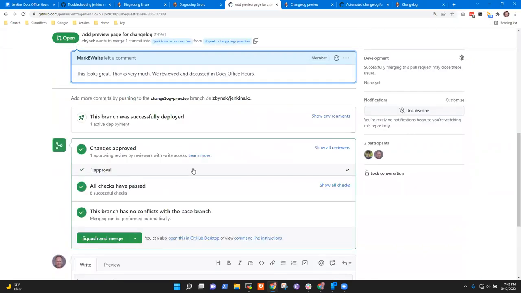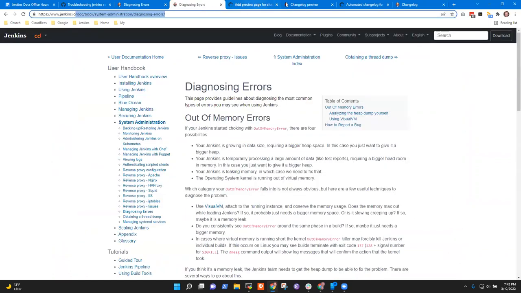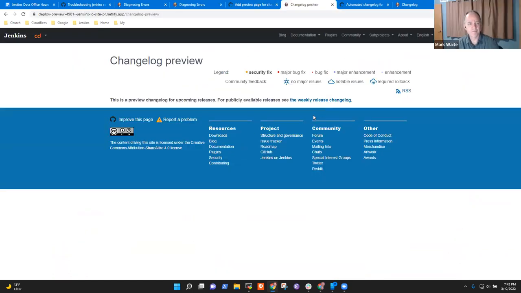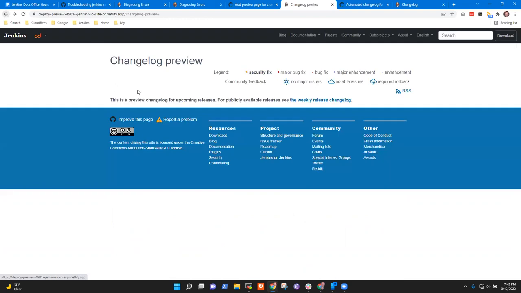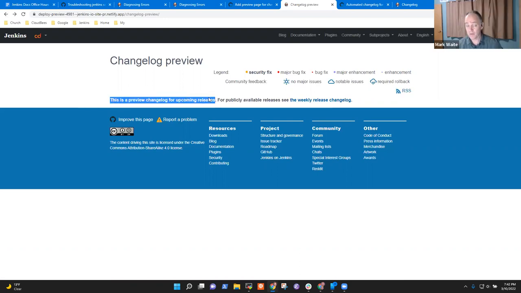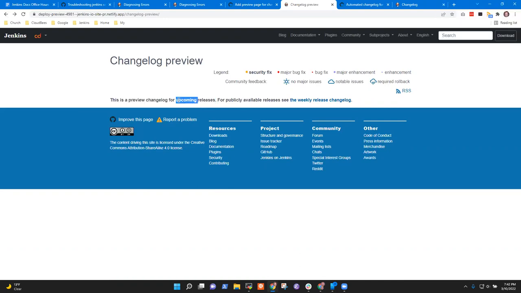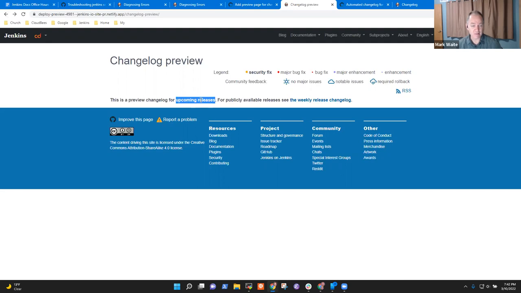Great. One more thought. Go back to the sample page though, with content free. Okay, this one? Yeah, I'm wondering. People should know what a weekly release is, but I could accidentally trip onto this and not really. I wonder if that should have a little warning that this is for unreleased, unsupported, or beta software or something like that. Well, it says this is a preview changelog for upcoming releases. Right. Now, maybe it should say for an upcoming release, because it's not really a changelog for multiple releases. This is the changelog for the next release.